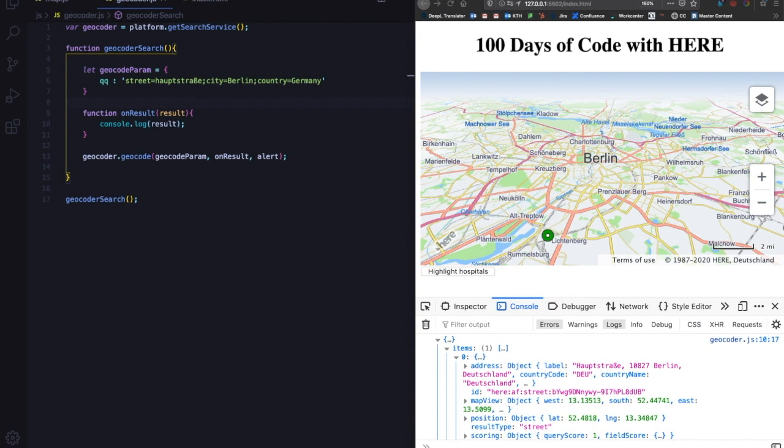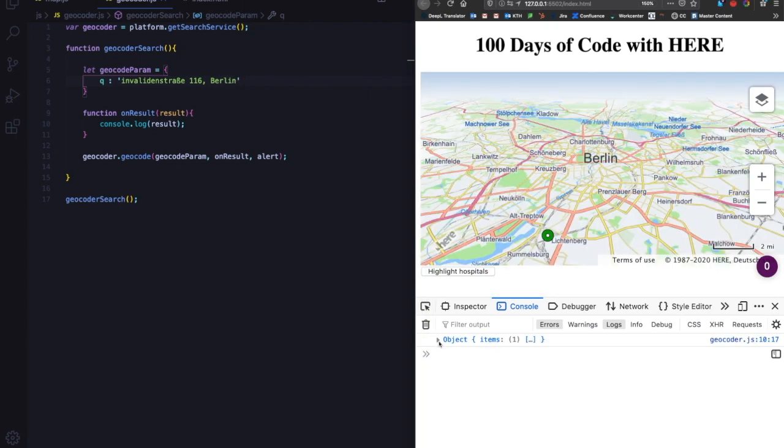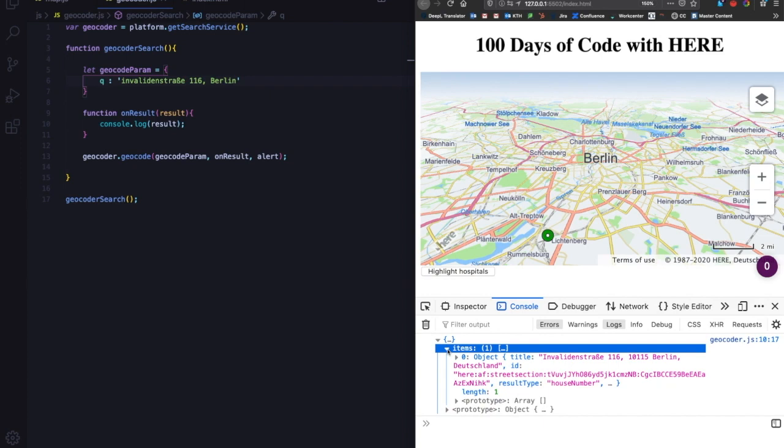With day 25, I'm going to show you a more uncommon street name, or something where I can find the location immediately, but I'm going to show you something else with it. So I'm going to change this query to the address of the office where I work from. So it's in Validenstrasse 116, Berlin. So now if I do this, I will get a normal answer. I will just get one answer, which is super nice.